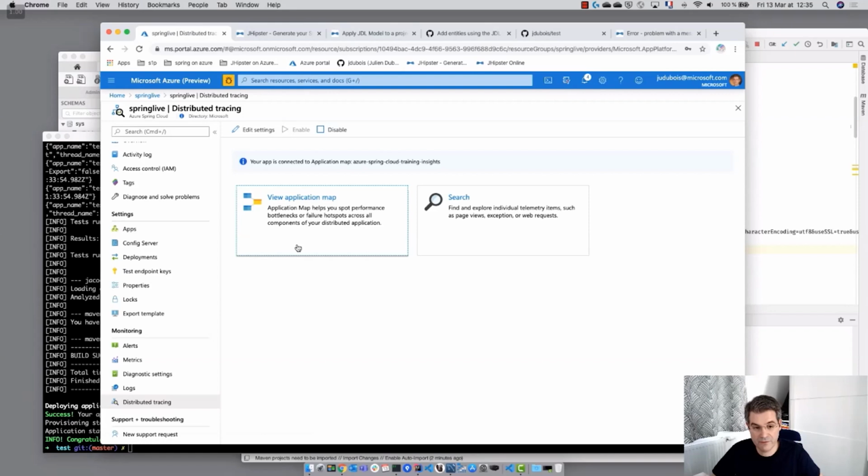So if I go back here to my app, if I click on refresh, my app should be up. So that means in our discovery server, in Eureka, it is seen as running. I can click on my app and let me assign it a public endpoint so I can access it more easily.